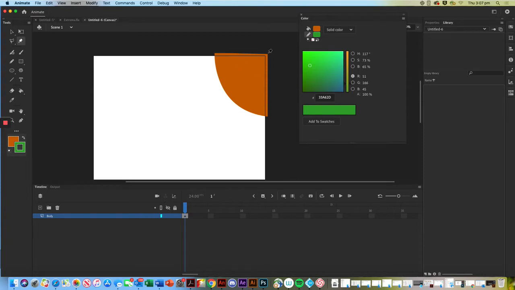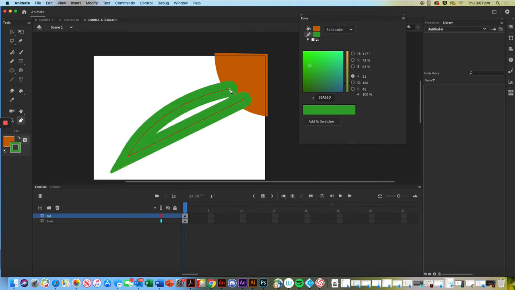That's just a piece of the body. You would, of course, have a whole character. I'm going to click and make it this tail. Okay, before I make this more frames, I'm going to draw my tail. That's with the pen tool, then I'll go to the paint bucket tool.